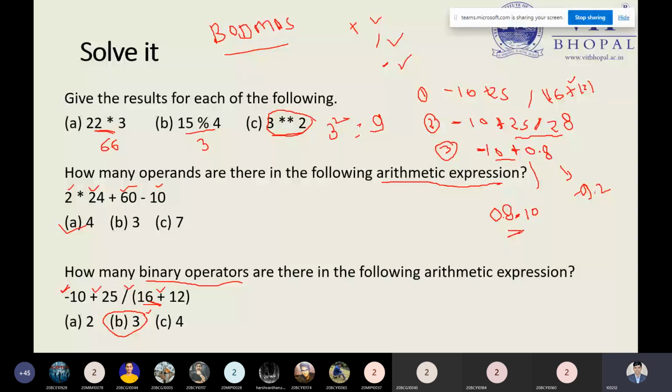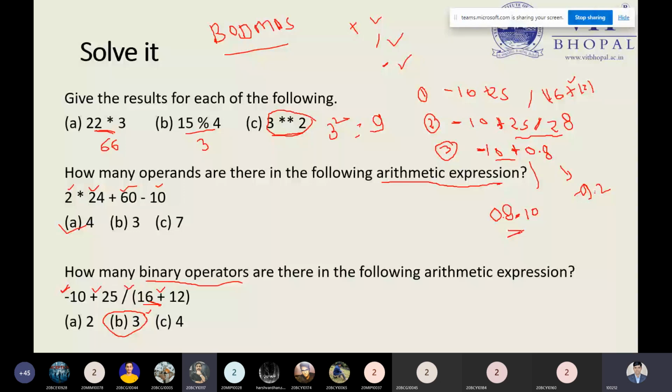Because by default, if the symbol is not attached to any operand, then it is assumed that it would be positive. So the same thing we can assume for the 0.5 or 0.8. Okay, so this is my view and this is my concept, so I'm sharing it with you. Now tell me, any doubt here? Yes, please tell me any doubt.